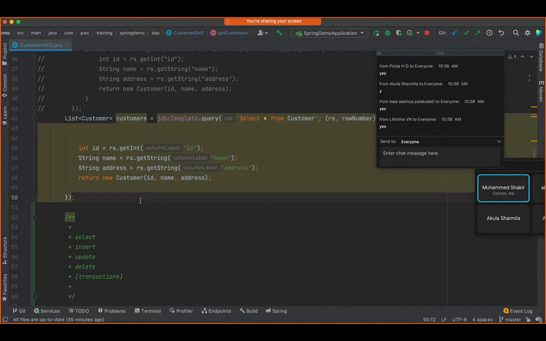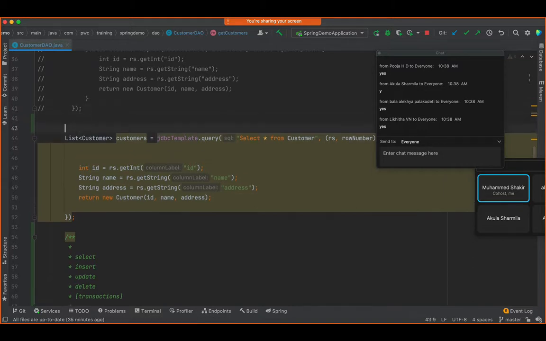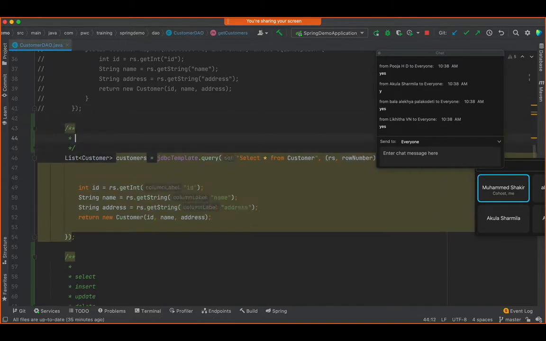Instead of us writing each and everything right from scratch, it is the JDBC template which does all the templating work. All the boilerplate code is written internally in JDBC template. What is boilerplate code? All the code that is repetitive. All the code that is anyways there not in one class but several other classes, you end up writing the same piece of code with some difference.